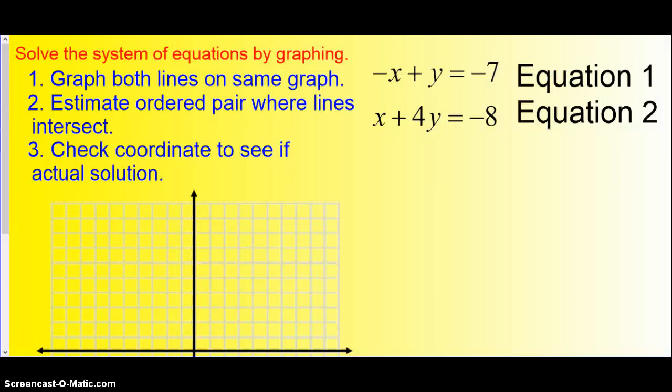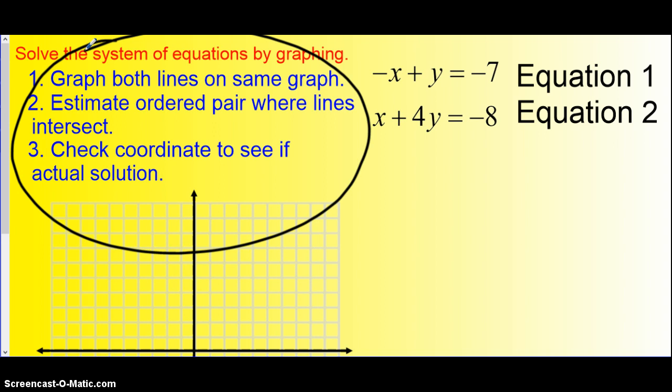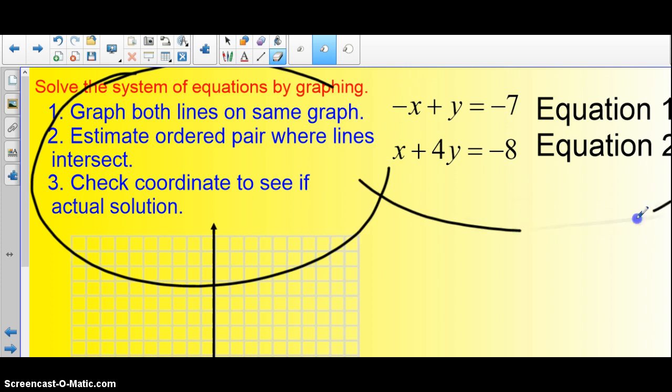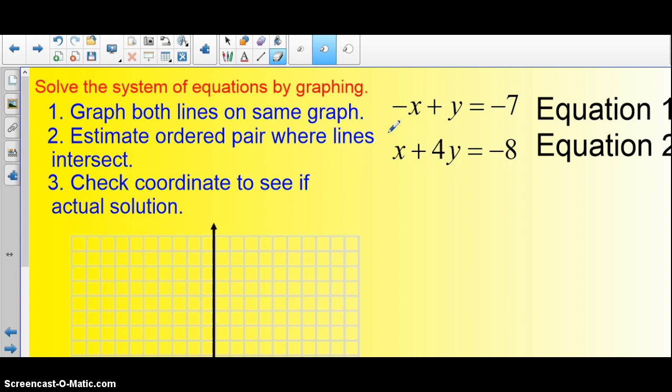So we're going to give this a try on an actual graph here. And you may want to pause the video just to write down some notes here. Solving the system of equations by graphing, I would certainly make sure that you write all of this into your notes and then make sure that you're writing the equations. So let me go back here and just erase that. So make sure you pause the video and take the time to do that.